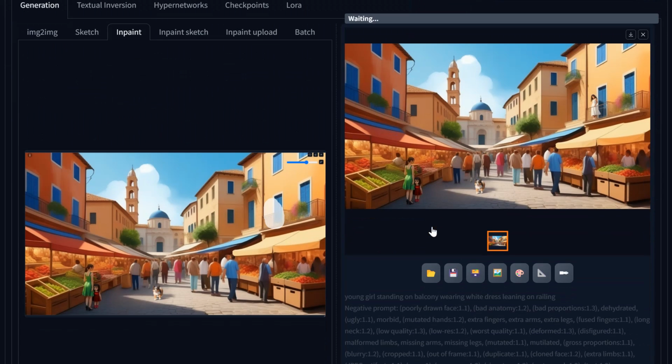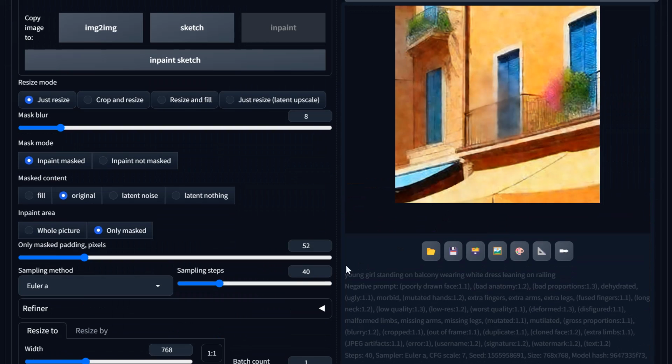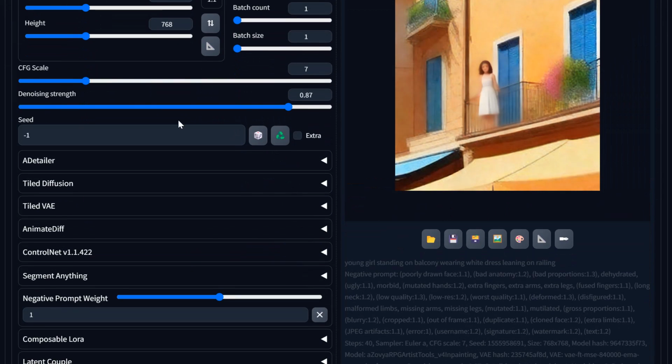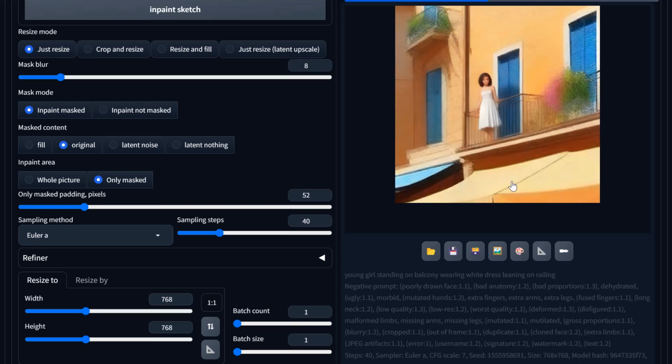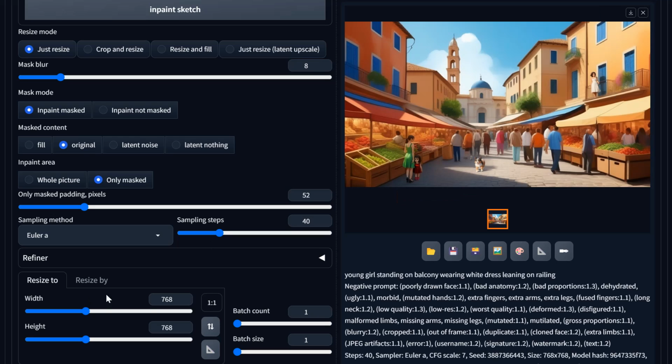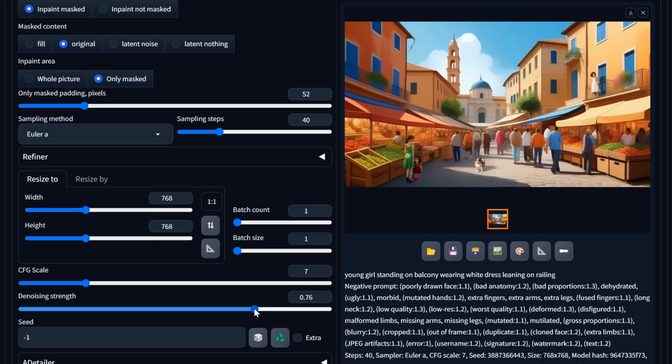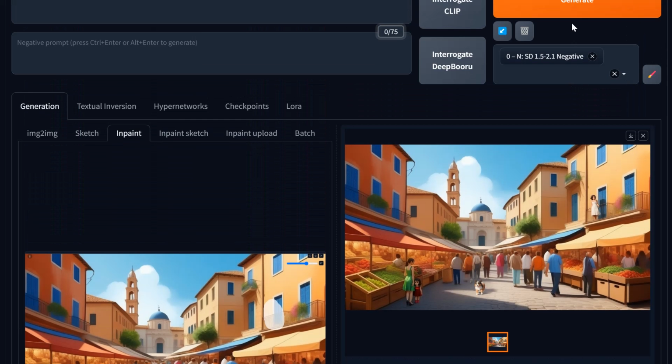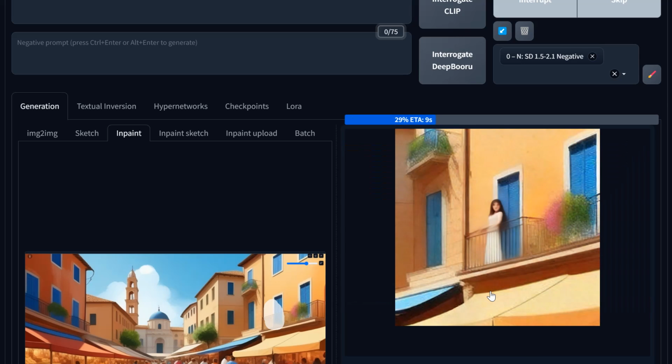We're going to increase the padding again. We do have the denoise strength up pretty high, which does contribute a lot to this as well. Yeah, see, it's just kind of on the other side of the railing now. If this were down to 0.75, I think 0.75 is the default. Let's see what that does. Yeah, it's doing pretty good just getting it in there. There we go. She's kind of leaning on the railing. That one's actually really good too.